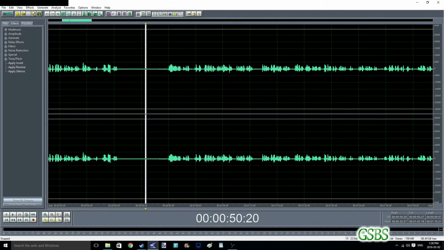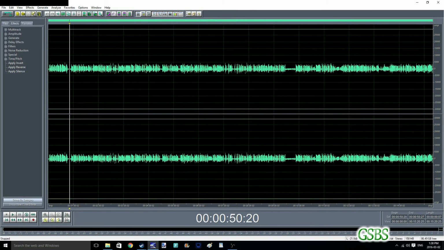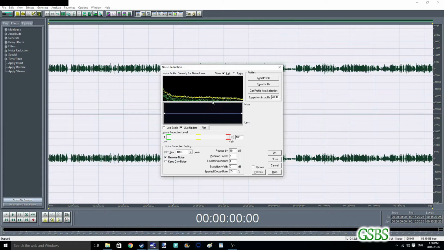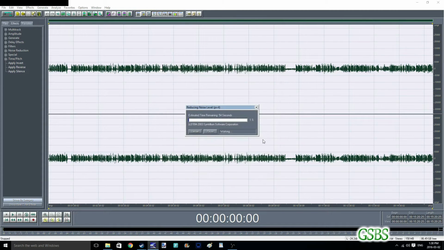That looks good. I hit close, that'll save the noise profile. Play it a couple of times, usually I do that before. It sounds like exactly what I want to get rid of. Highlight the whole thing. See, it saved my noise profile. Click OK. Wait about 10 years, and yeah, I'll get back to you when this is done.